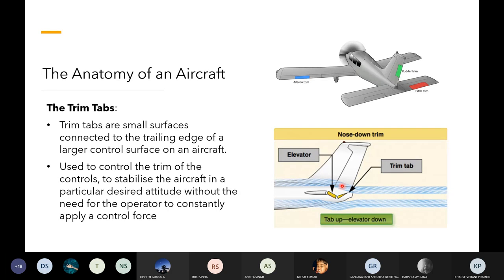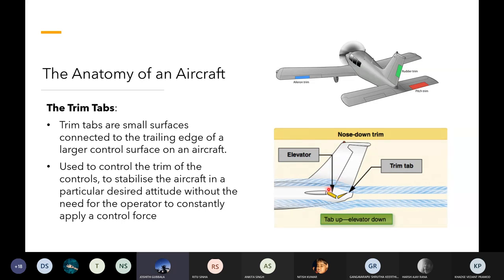We move the trim tab upwards. It is a little confusing, but if you understand some physics, it's quite clear. So force is applied here, it rotates like this. Now the elevator is rotating like this, but similar to the trim tab, it is also experiencing some force here, because air is moving like this. So the elevator also experiences some force, and the force on the elevator will try to move it upwards. The trim tab will try to move it downwards. So there will be a point where both the forces are neutralized, and now the elevator is slightly downward. So what this does is it will change the rotation or the pitch of the aircraft.